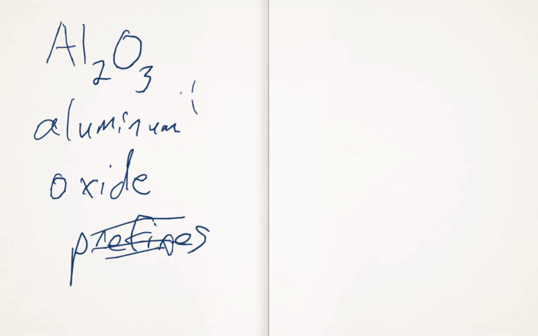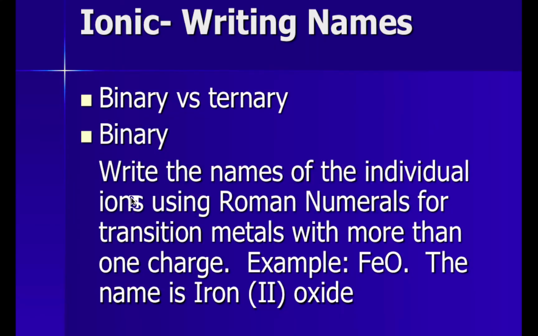I know what you're saying. You're saying, well, where did the 2 and 3 go? What happens to them? Well, in the next podcast, you're going to learn that those 2 and 3 I can make magically appear. So for right now, just name them what it is, aluminum oxide. And in the next podcast, I'll tell y'all how to write formulas. If I give you the name, how do you write the formula? Trust me, it all works out.